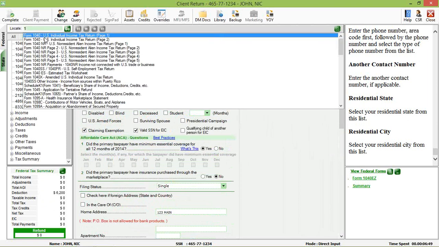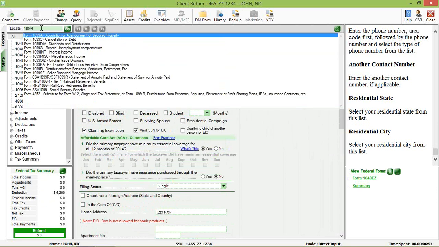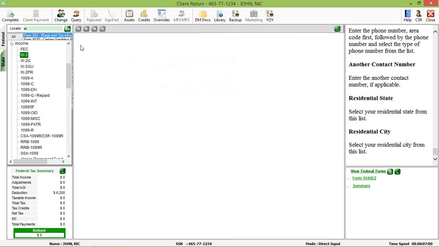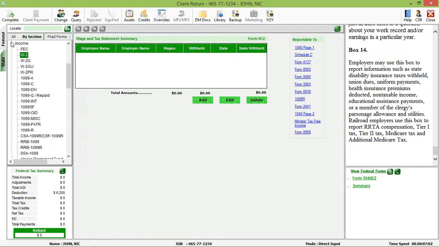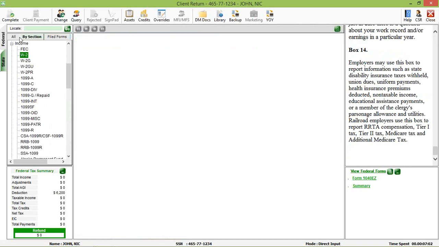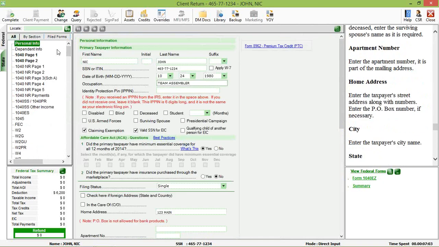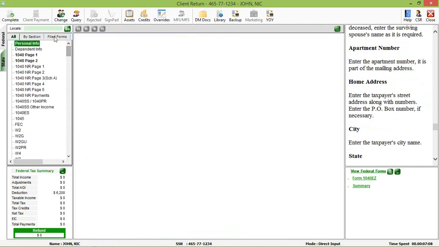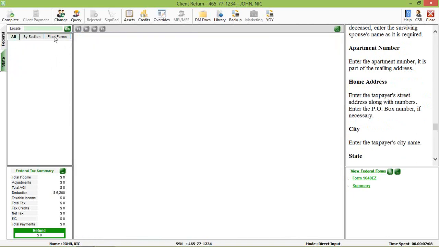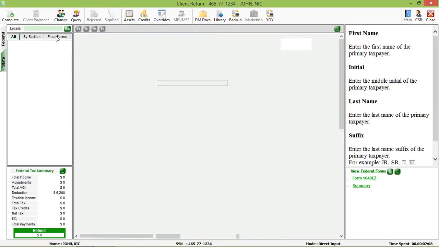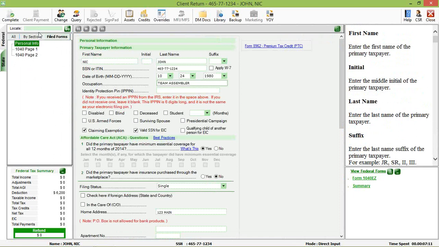If you have somebody come in with the 1099, you can actually click that and it'll start to come in there. For this purpose, I'll just do a W-2. Now click on this. In this program, all of our submitted forms, all of our forms that are supported are here on the left-hand side. They're filled out by and by filed forms. Located here, and it's going to show you what you've already started to fill out in your filed forms.